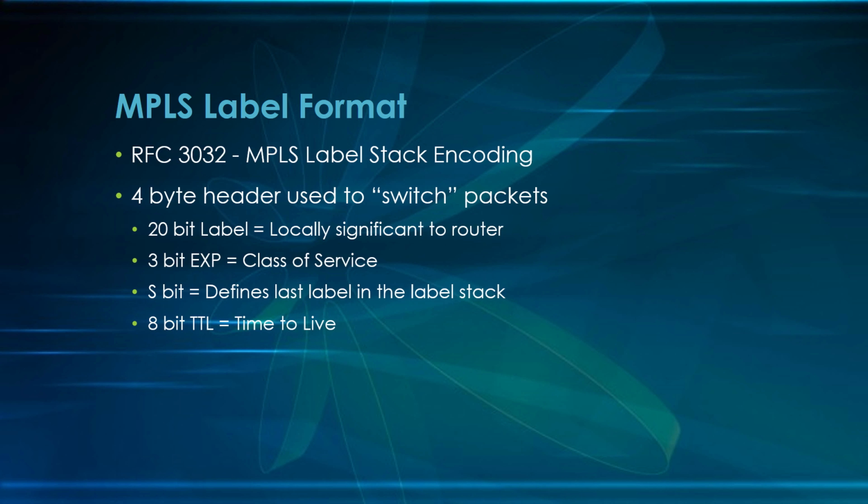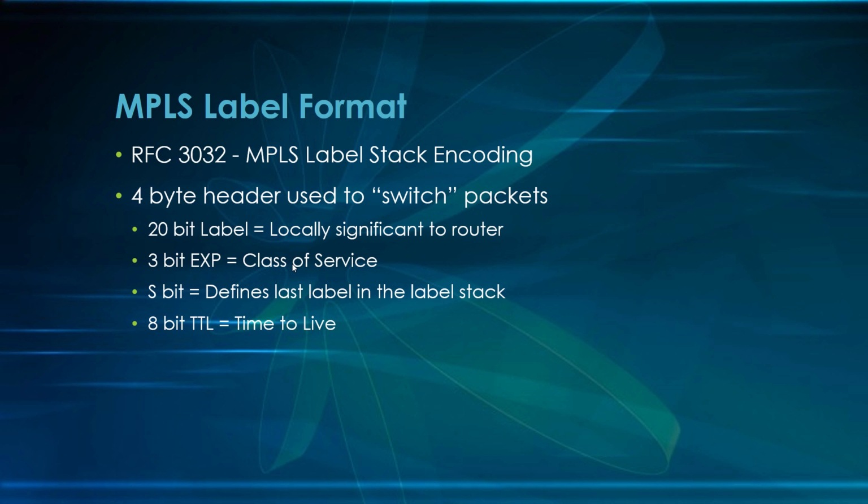There's 3 bits of experimental, and then you get experimental. This is what your quality of service is going to get mapped to. By default, if you are marking any of your traffic on the customer side and you send traffic to the provider, whatever the class of service or type of service markings are in the packet are going to be automatically copied to the experimental bits in the MPLS header and sent across the wire.